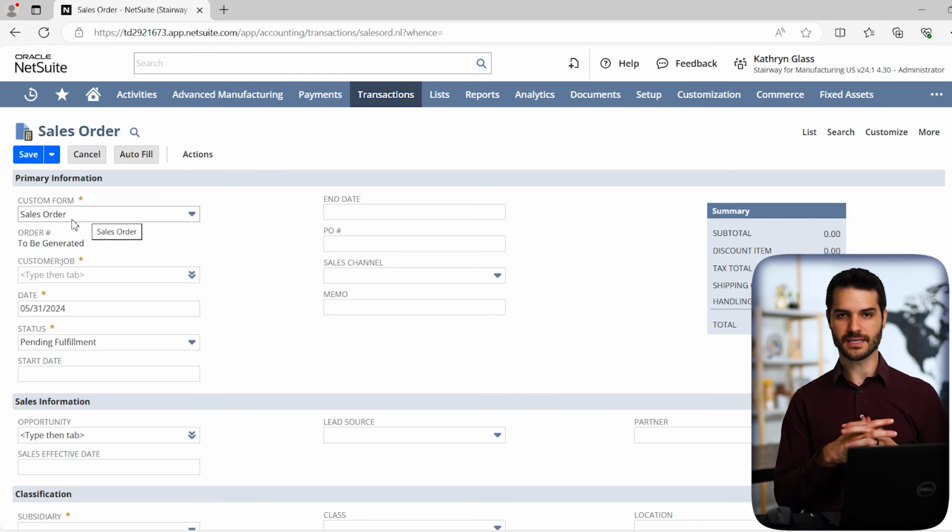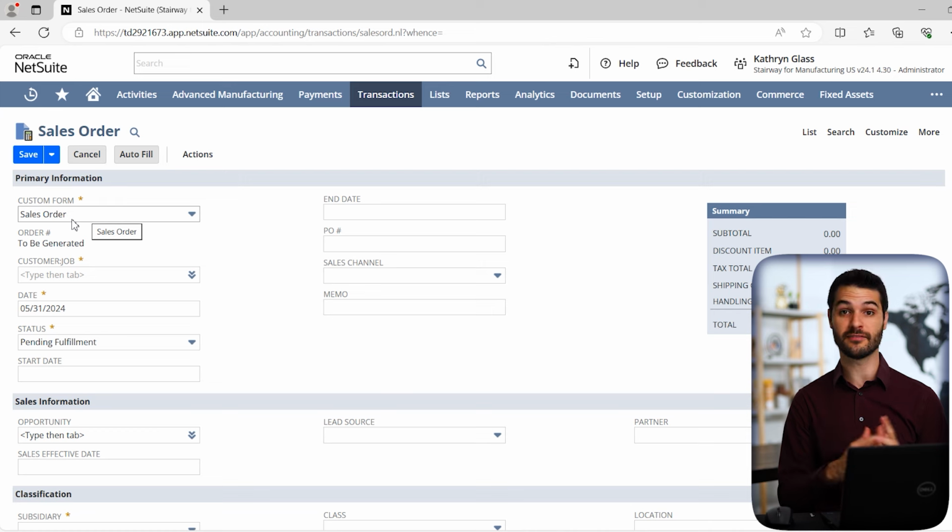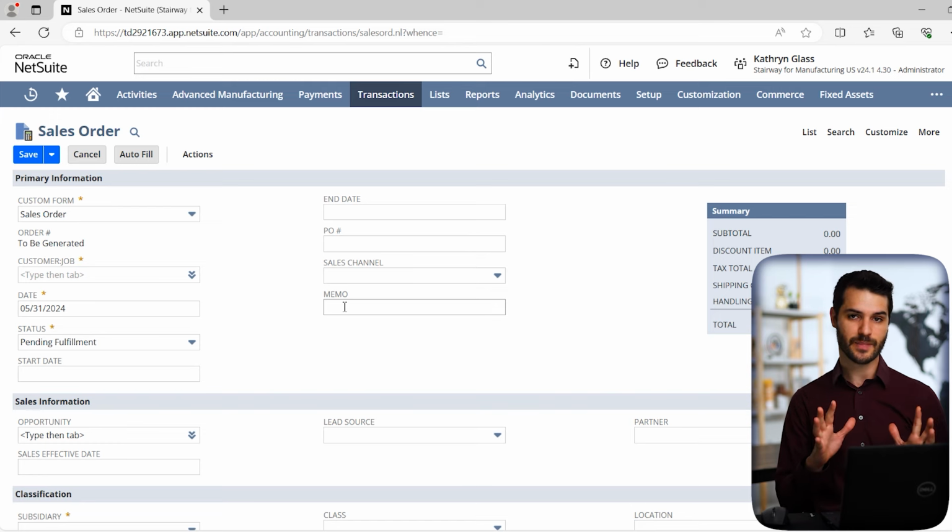If you don't know what a form is, the concept is basically a sales order is a record, just like any other record. This concept applies to anything. So we've got this sales order record and we want to interface and interact with it, but we need some sort of a medium between us and this record. And that interface is called a form. So the best way to visualize it, in my opinion, is really just to see how forms differ from one to the next. All of these different fields and their arrangement, how they're placed, all of these different aspects are really dictated by the form itself.